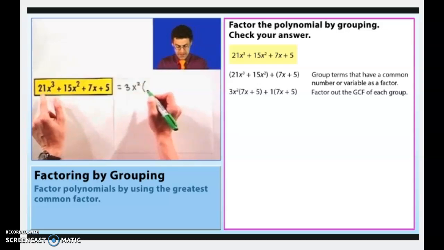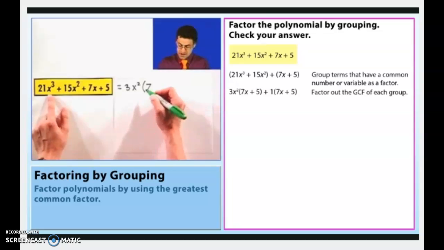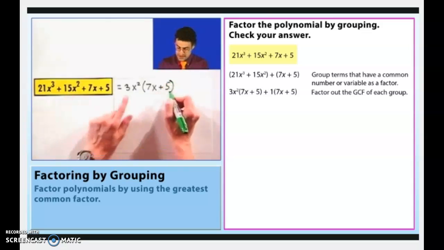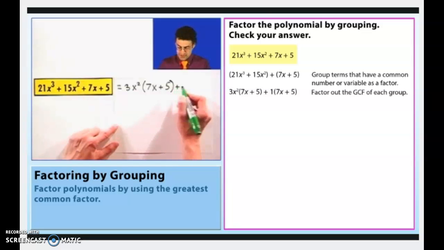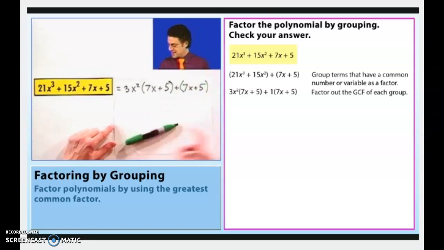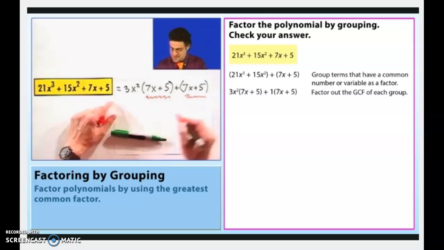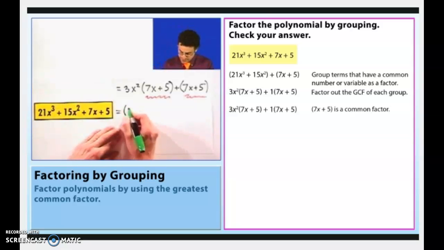And then what am I left with? When I factor that out, what times 3 gives me 21? That's 7. What times x squared gives me x cubed? That's x. Plus, and then here I'd have just 5, because 5 times 3x squared gives me a 15x squared. Plus, and then the rest, which can't be factored anymore. But hold on. If I put parentheses around there, look what I get. Another cosmic coincidence. 7x plus 5, 7x plus 5, I can factor that out of the whole thing. I love math.